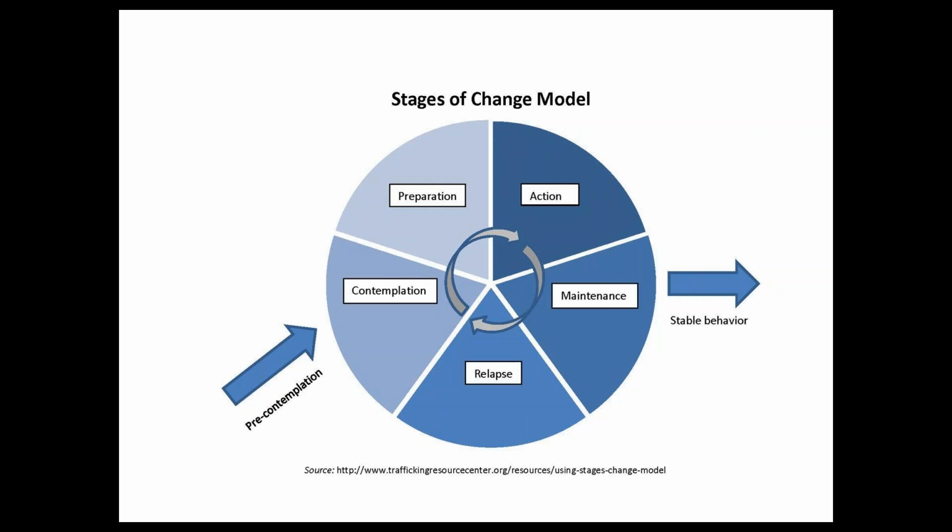But with help from someone like a support person, the seed is planted and they can get to contemplate about perhaps leaving. And then with support and a clearer understanding of what can happen, a survivor can seek even more support to help prepare for this change and finally take action by taking positive steps.